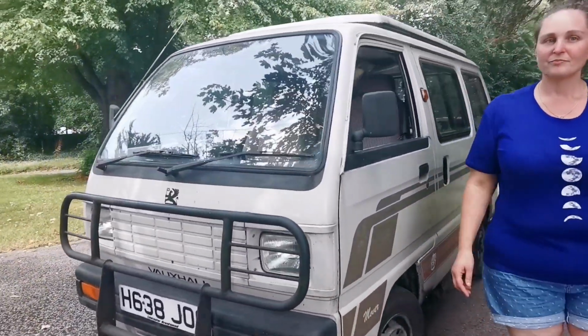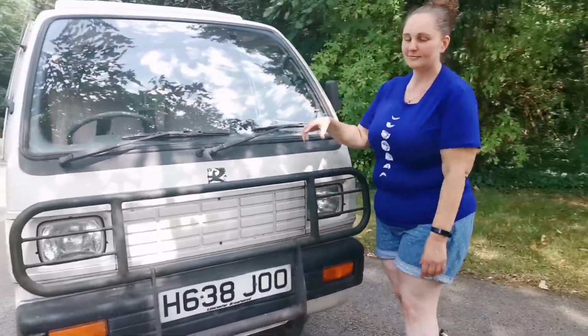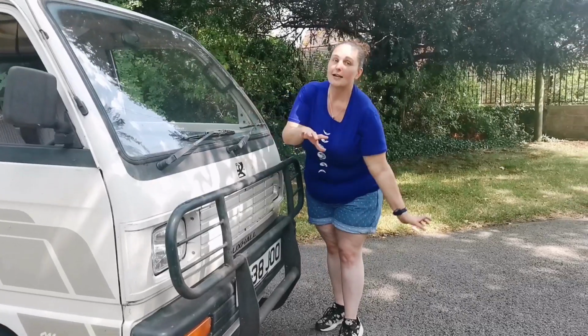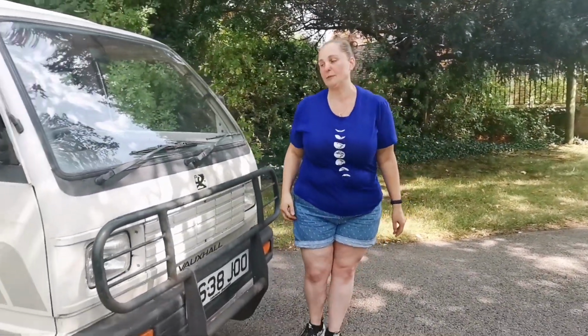We restored that other one around 2002, 2003, and it's still on the road now. That also had a bull bar, just like this, but it had a middle section. Tell them what you didn't like about the one we restored all those years ago. Chloe put the spare tyre here, and when you braked it did that. It was very, very scary.